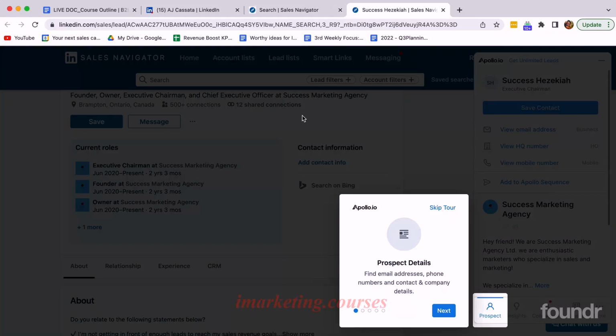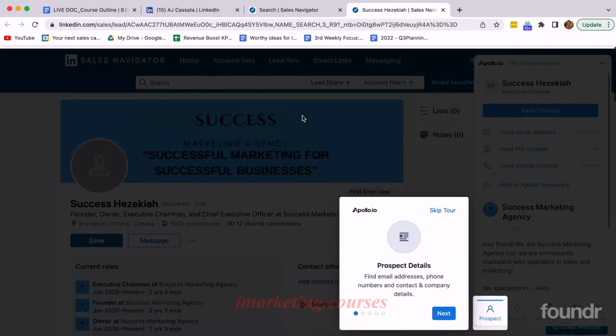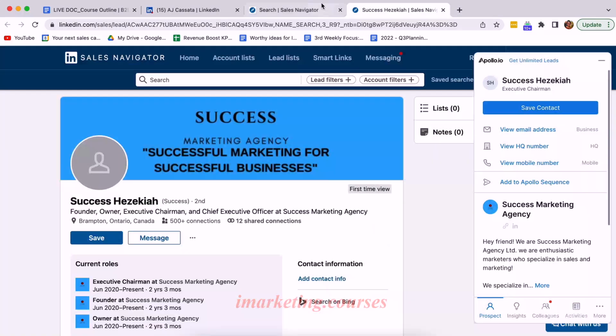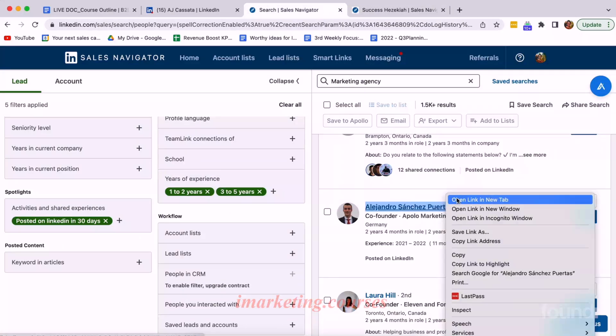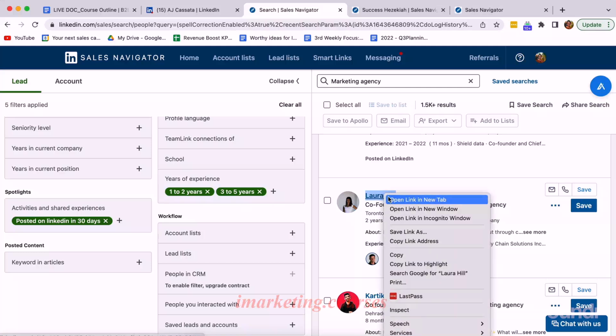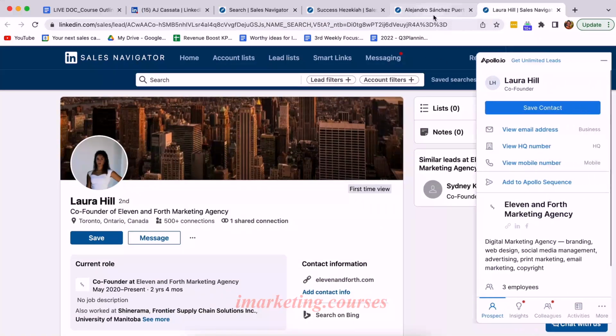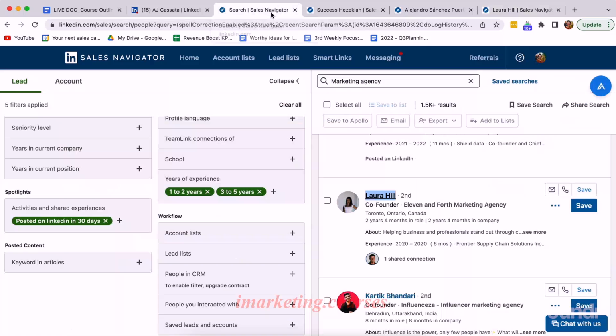Obviously, your list is not going to be perfect, but if more than half the people on your list seem like they'd be a good fit, then you're good to go and you can save that list. So again, you just pull up the first few profiles, see how it looks, see if it looks relevant to who you would potentially want to work with. And if you're all good, you just click Save Search.